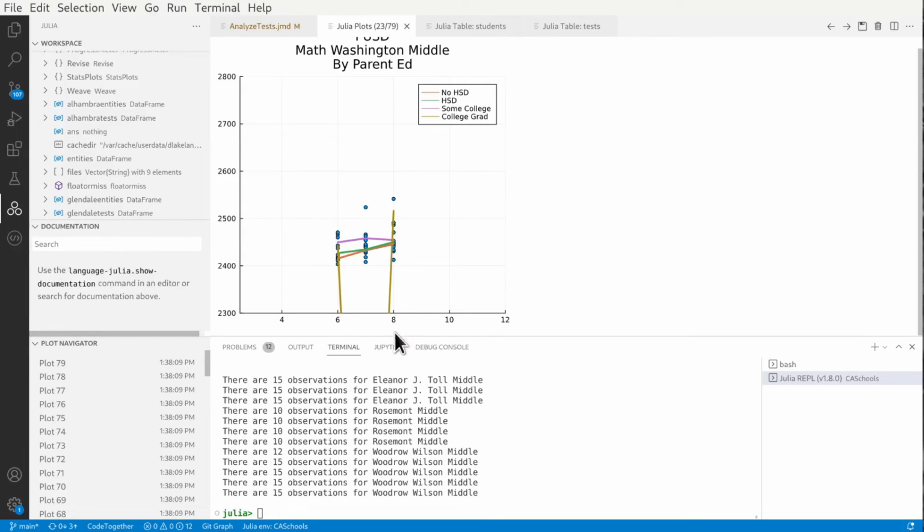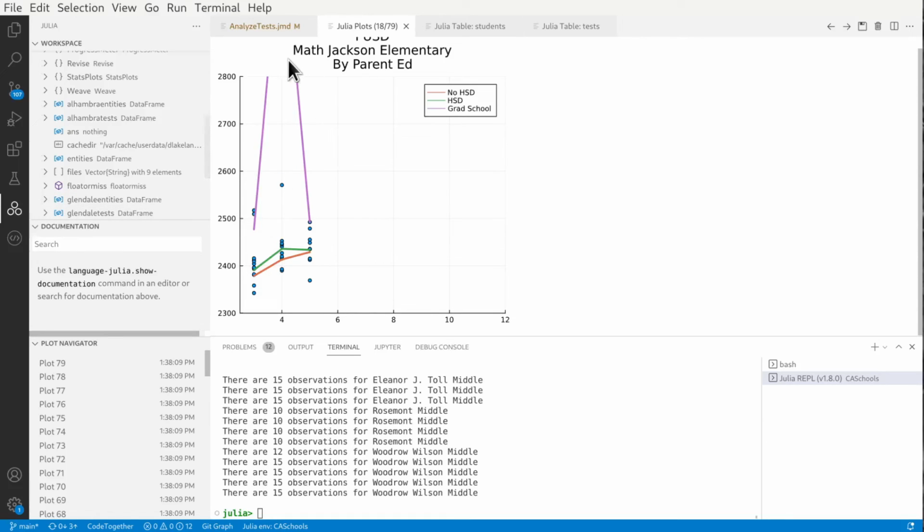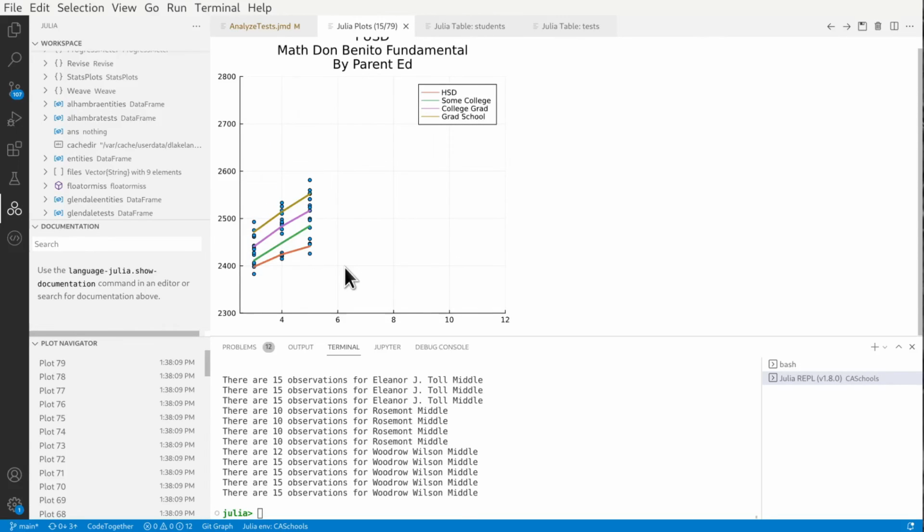Why is this happening? This is happening because there's no points in the middle, right? There's just a vertical stack of points here and a vertical stack of points here, and for whatever reason there were no some college grads available in 7th grade, maybe because in the years that we have available, the number of students declined below the threshold for reporting or something like that. So we get some ugly stuff like this, and this tends to happen when the data is super sparse. You're missing points.